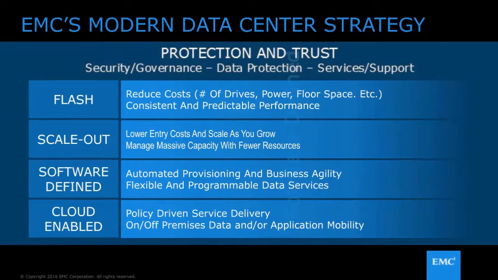And then you've got that last pillar, which is really the focus of the conversation today. Everything we've just talked about is a complete waste of time and destined to fail if it's not packaged and wrapped in a layer of protection and trust. Ultimately, what this means is it's about security and governance, it's specifically about data protection, and then it's about having the services and support so that organizations at any given time understand that they have the right data in the right place, that all of their data is always available, and it's always protected no matter where it resides, no matter what happens. So that's why it actually surrounds the other four pillars.